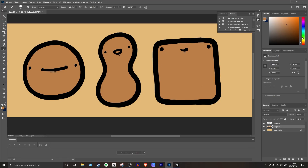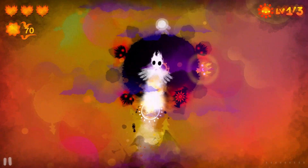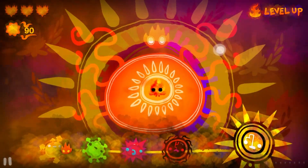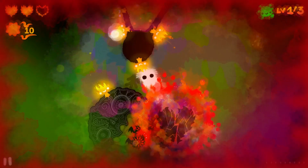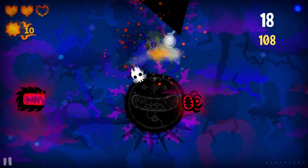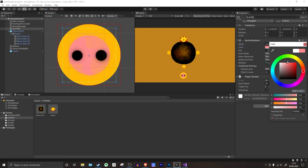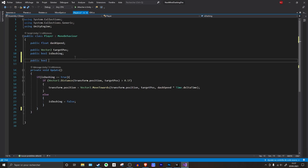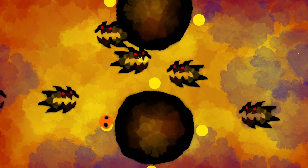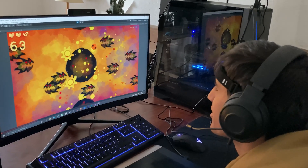And now it was time for a third NixMind experiment: to recreate an extremely simplified and tiny version of Dashing Fire, my second Steam game, which I created last year — again, no hands, just play with the mind. In Dashing Fire, you control a little character who can dash between small, randomly generated worlds, avoiding enemies, collecting powers, and defeating colorful bosses. For this tiny demo, I got the dash working and added some enemies to avoid. I also put into place the core mechanic of turning orange — so when you collide with a sun, you turn orange and can destroy enemies without taking damage; however, once you've done so, you turn back to white. And soon enough, my brother was playing a tiny version of Dashing Fire without hands, which was pretty awesome.